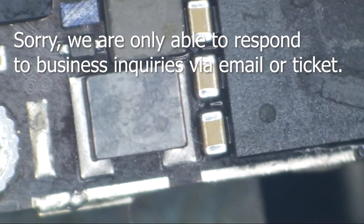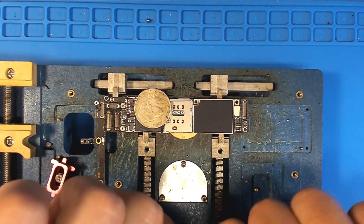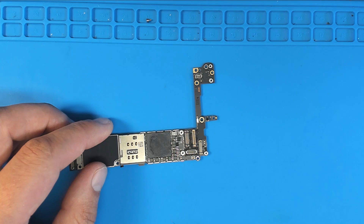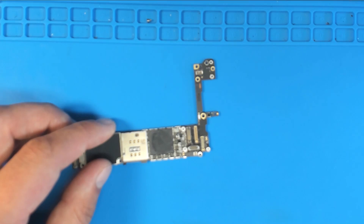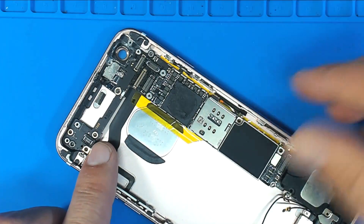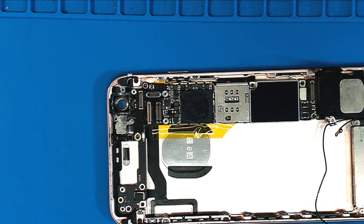That's looking pretty good — it's cleaned up and soldered on. Let's see if it gets backlight. I've also switched my cameras around — I've put the camera that used to be pointed at me on my hands because it's considerably better quality, and I put the camera that used to be on my hands right here on me. Nobody cares about recording gear — this is a repair tech channel. Hundreds of repair questions and like dozens of how-do-you-record-the-video questions.